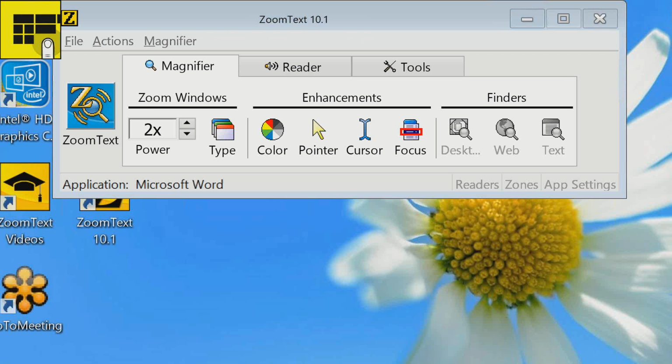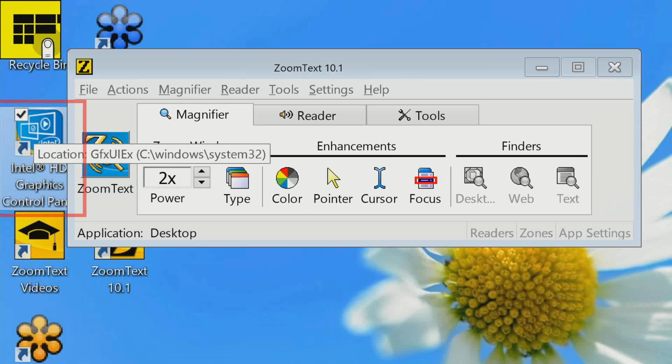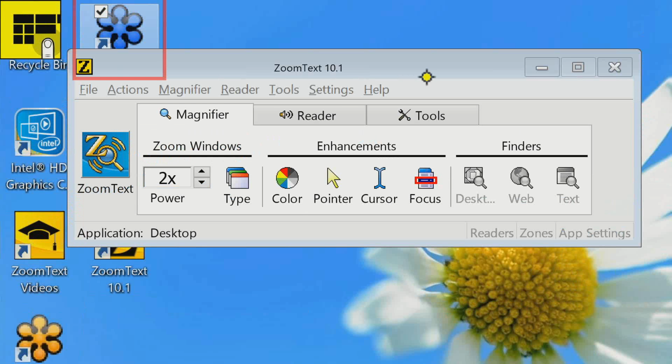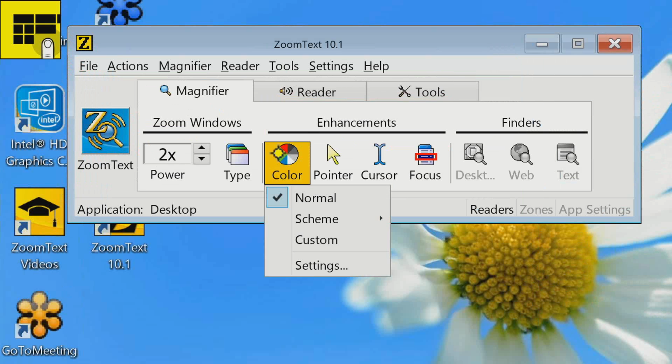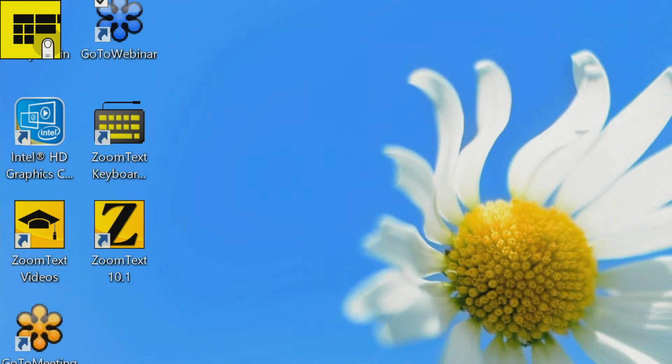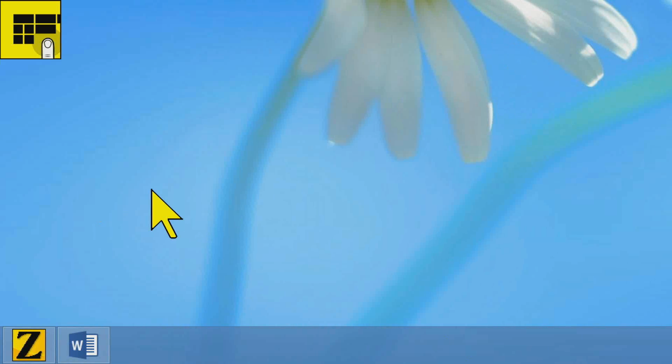If I tap on any of these icons on my desktop, you're going to see it's as if I use the mouse. And I can tap on items on the ZoomText toolbar, just like using my mouse. I'm going to minimize the UI. So that's what the Windows touch mode is: you're using your touch device like you normally would in Windows.